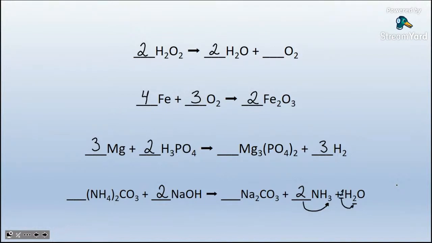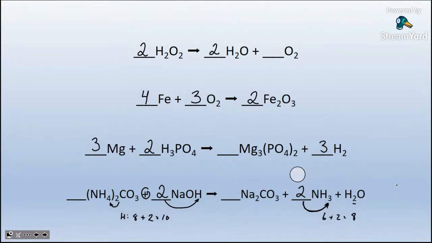So it turns out that 2 times 4 is 8 hydrogens, plus, I forgot that I've got it in 2 different compounds. 2 times an unwritten 1 is another 2, for a total of 10 hydrogens. Over here, 2 times 3 is 6, plus initially that 1 times 2 would just be 2, to give me just 8.